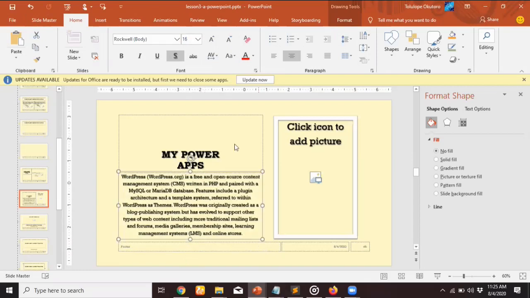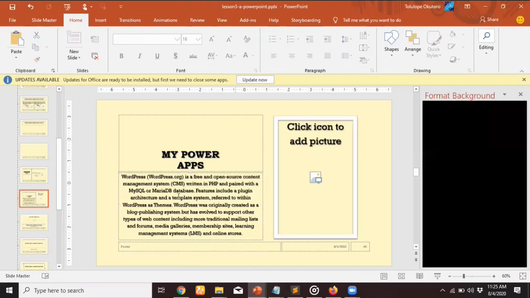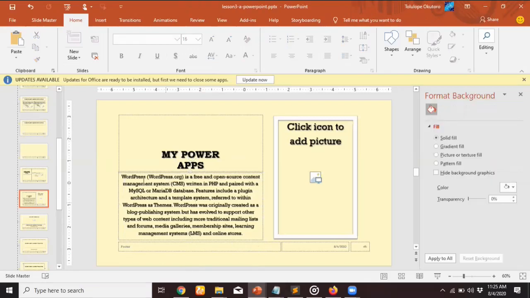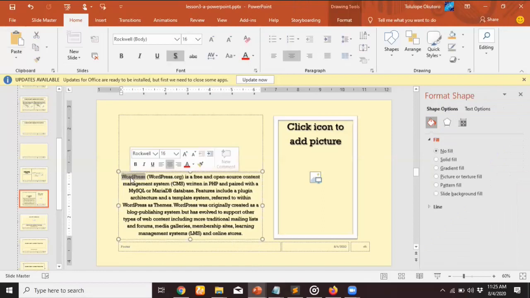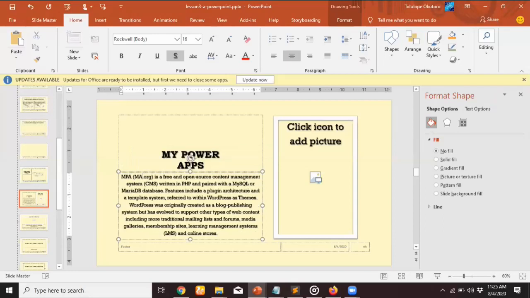We want to maintain the default templating. So my power apps, we could just change my power apps, which we can call MPA.